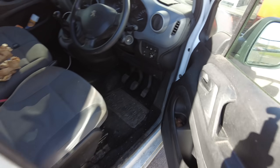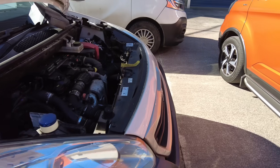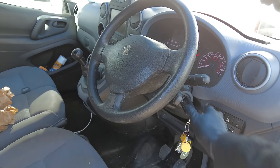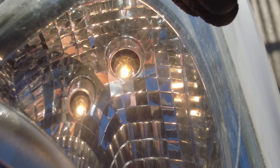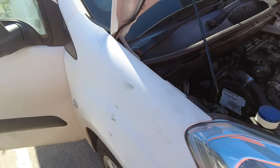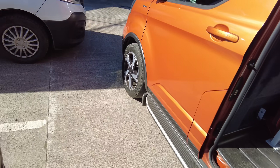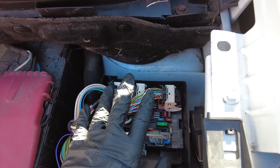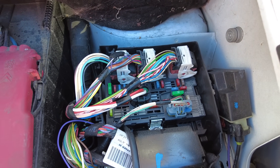Let's confirm the fault. You can see the side lights are on. We need to start the van up for the side lights to work. Once started, you can see the nearside lamp works but the offside doesn't. So we can definitely confirm that. I've already come over to the underhood fuse box, which is also known as the BSM — the Body Systems Module.